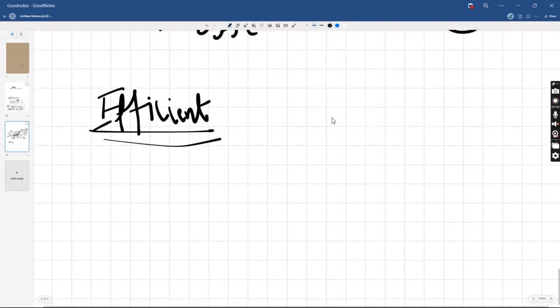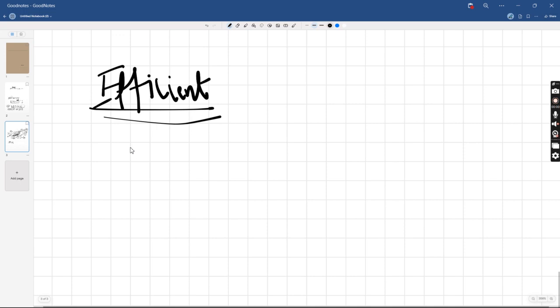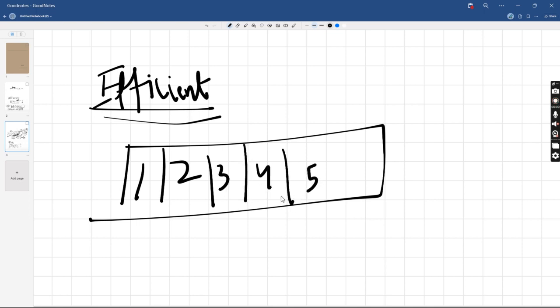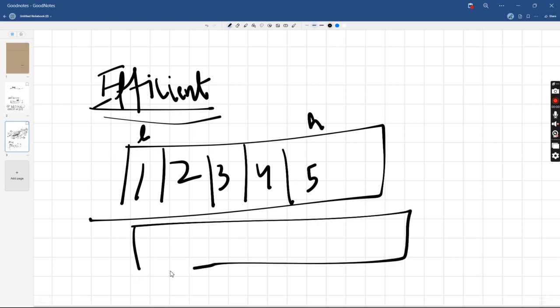Now let's discuss the efficient approach. What we will do in this efficient approach is create an array, 1, 2, and so on, so this is our array. Now instead of creating another array and copying those elements into that, we will use the two pointer approach. We will set low equal to the first index and high equal to the last index.